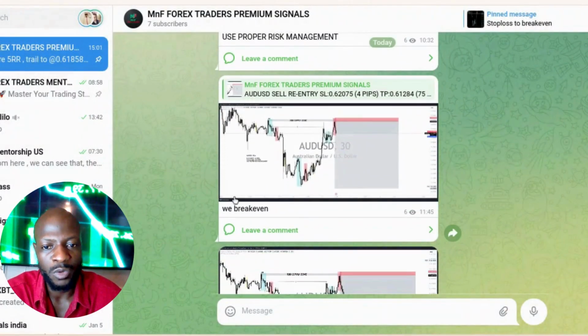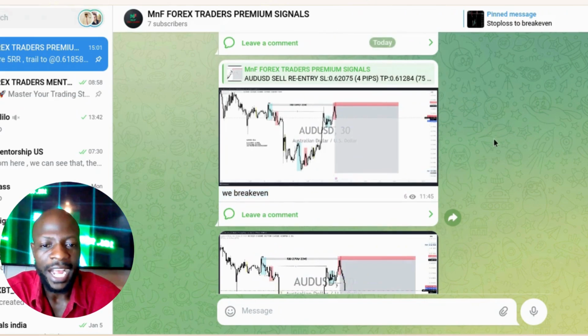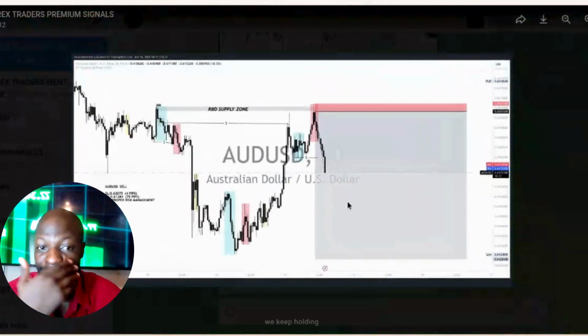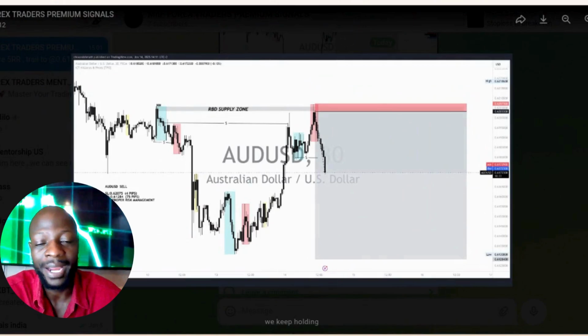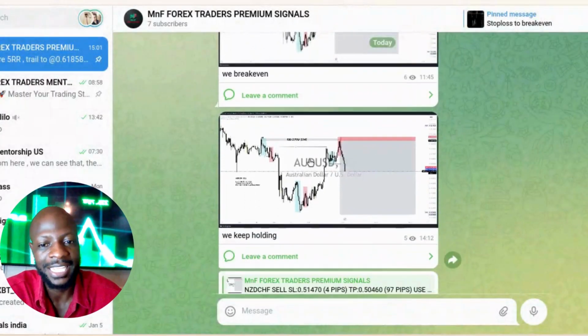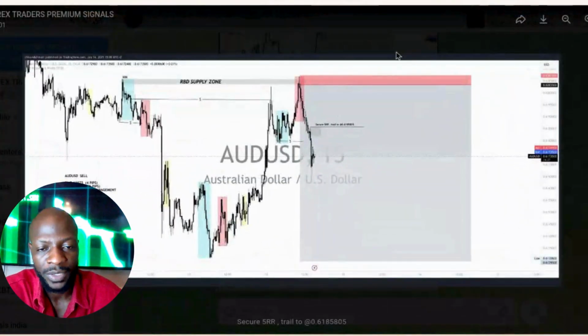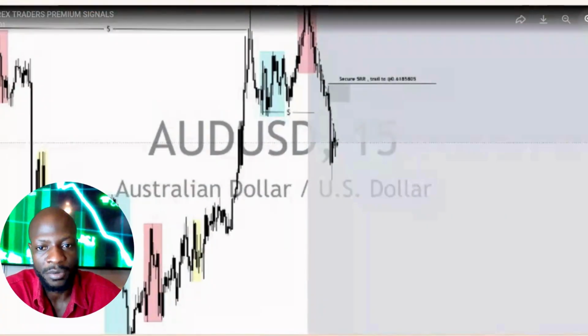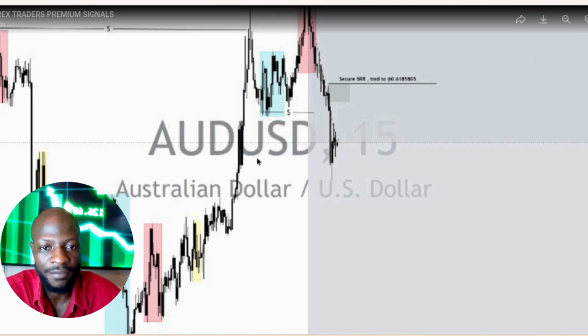And then we were able to ask the community to go break even right here, as you can see from there. And then soon after that, we saw the market dropping even more. And that was amazing. So the market continued to drop, and I just said, guys, let's keep on holding, and then see what ended up happening. The market started to show signs of reversing. Probably there were some buyers waiting at this level right here.